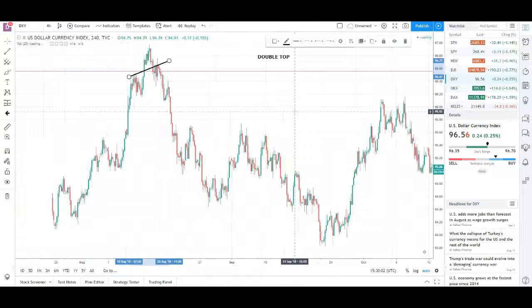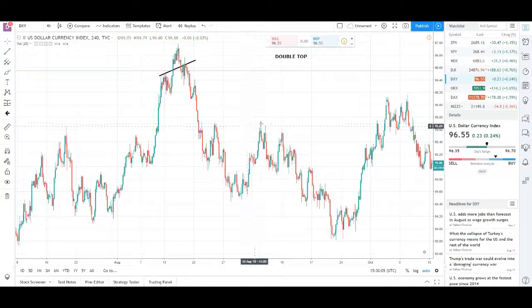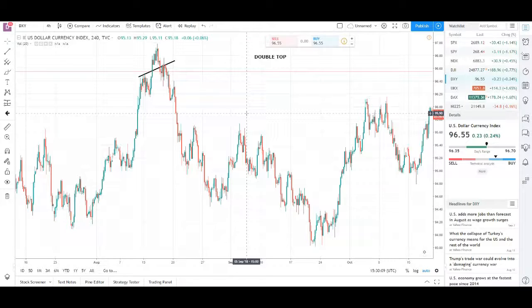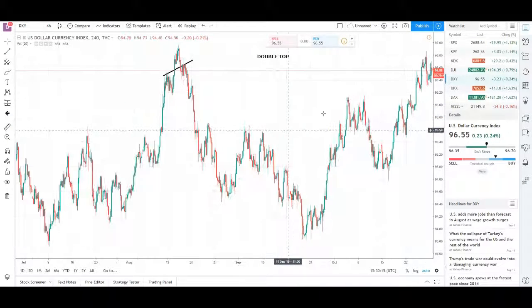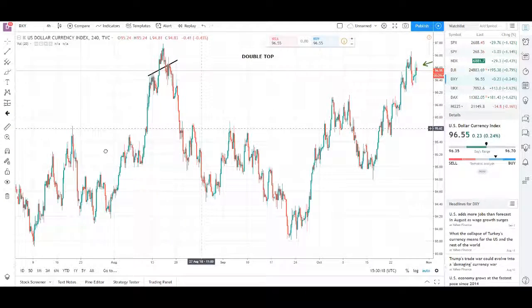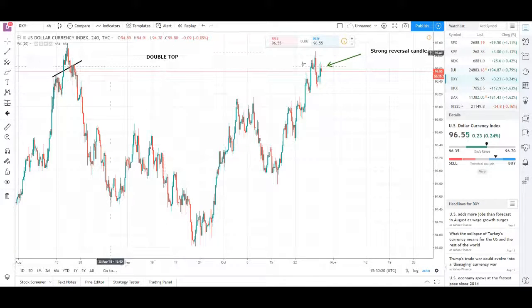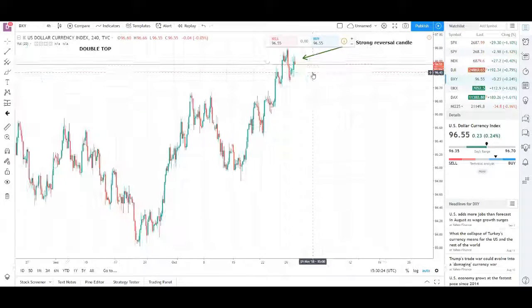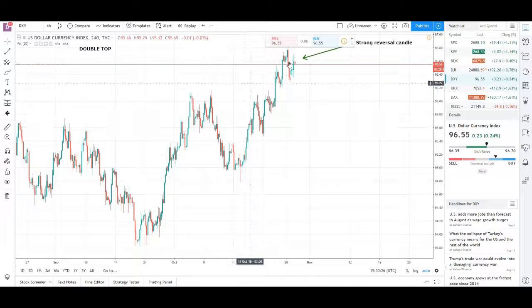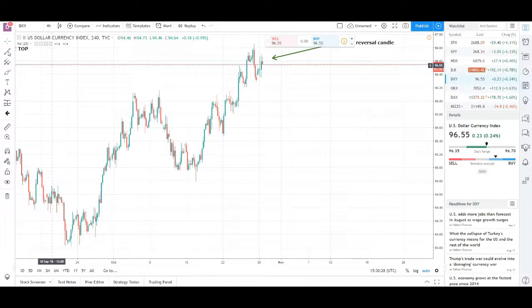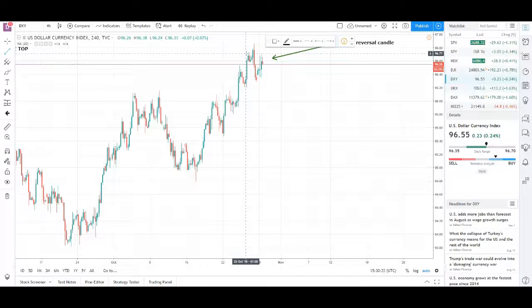What I want to do here is show you the reason why I'm bearish on the dollar for this trading week, the trading week between October 29th, 2018 and November 2nd, 2018. Now we have exactly the same thing happening here. We have a double top right now. First top's here, second top's here. This time our head and shoulders is sideways. This is a 4-hour chart, by the way.